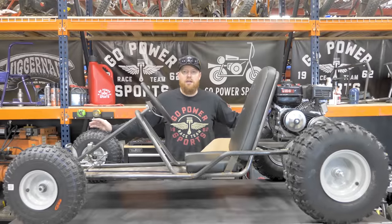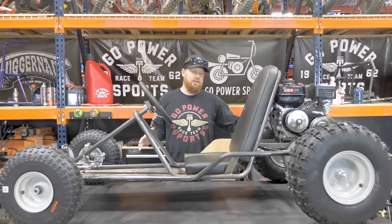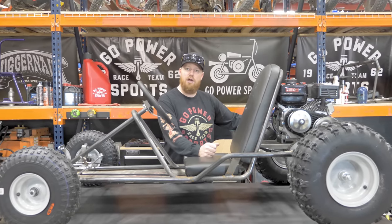Got our vintage go-kart back up here on the table. We're going to tear it down, send it to powder coat, and send the seat off to get recovered.